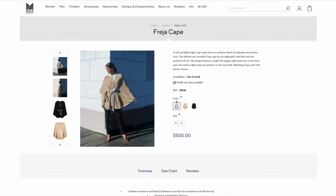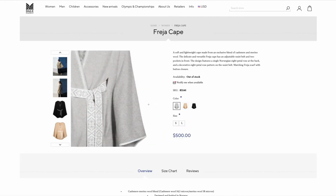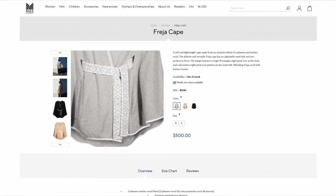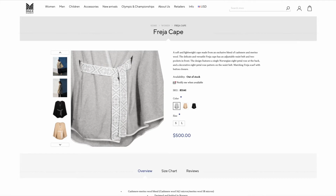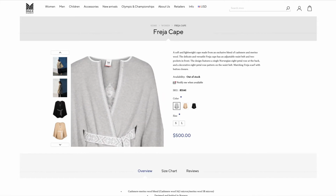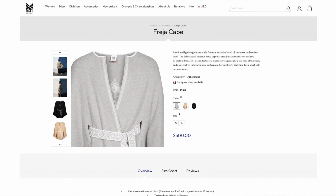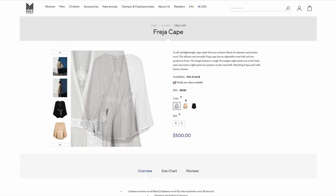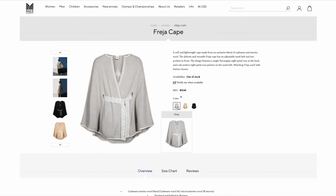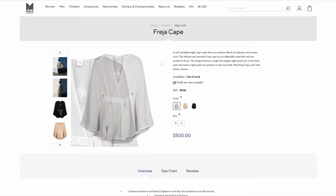Let me see it in a different color. Here it is in gray. Again, you see the 8-leaf rose, stylized and stretched out a little bit, but you can see it here on the belt and along the edge of the jacket, or cardigan I should say, or cape. But anyways, look at the colors. Again, very traditional. It's black, it's beige, it's gray. Super neutral, super traditional.